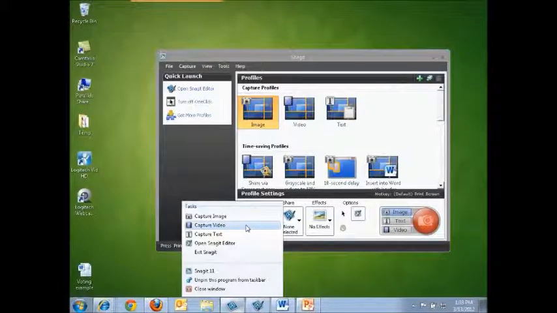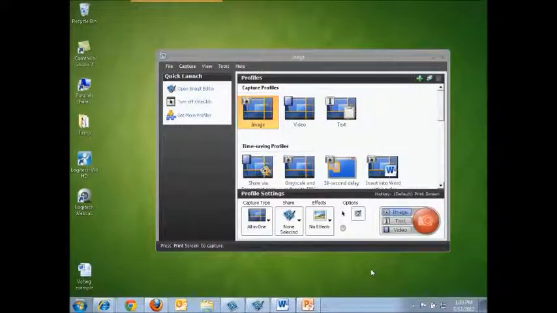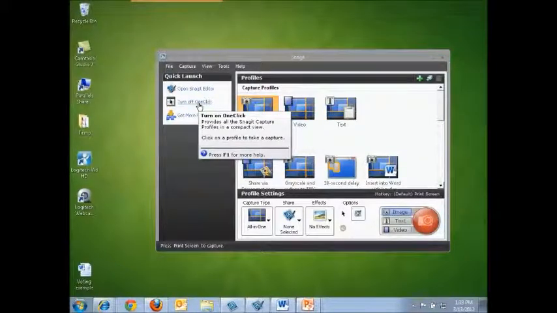You can also right-click and start, kind of a shortcut right here on capturing and on editing. And the last thing I would suggest trying instead of this is that you can also set up a hotkey. So you never need to see this UI at all. You can just hit print screen, and it's the equivalent of hitting the red button that you saw in my demo today. So those are some of the options that SnagIT has.